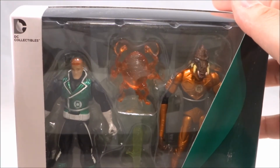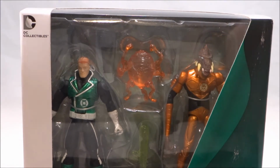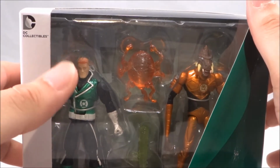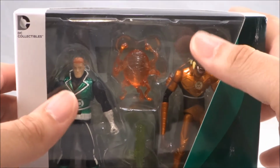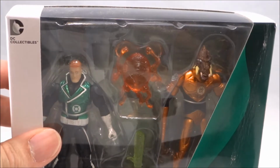Now San Diego Comic-Con is the next con, so I don't know who they're gonna bring out, but I'm guessing it could be Hal Jordan and then Sinestro. That's what I'm counting on. So I don't know. We'll have to find out when it gets there.